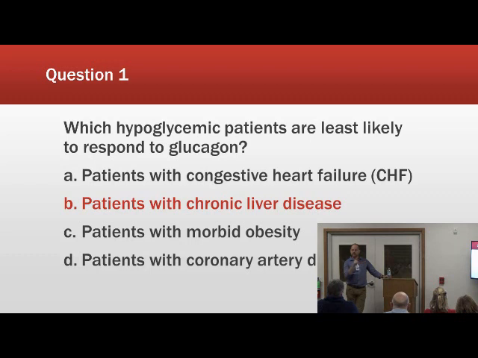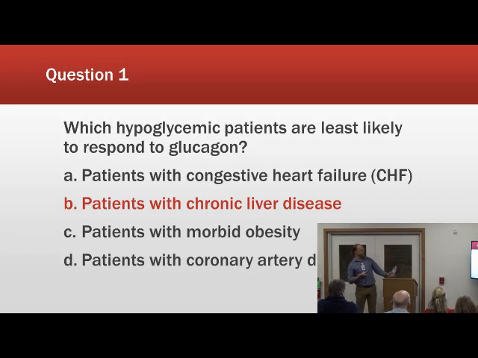Back to the liver and DKA. People with type 1 diabetes have to be really careful about alcohol. If they go out and drink excess alcohol at night and then don't eat, that's a problem because their liver has a hard time bailing them out. So they really have to be thoughtful about that. It's not a moral thing about drinking. It's because the liver can't bail them out as quickly. So yes, patients with chronic liver disease.